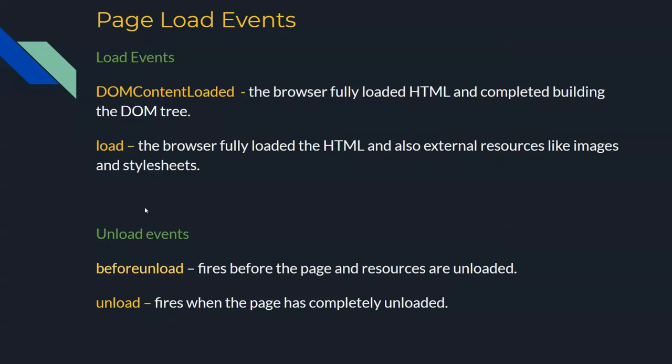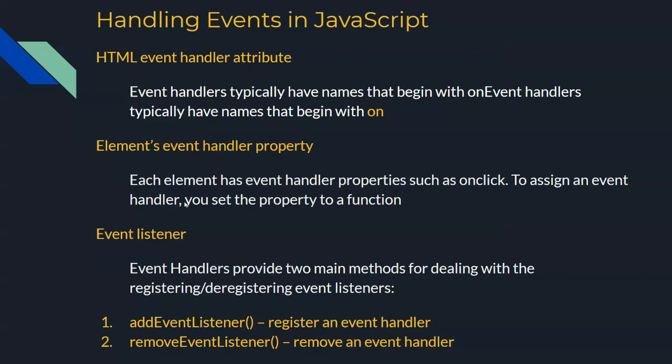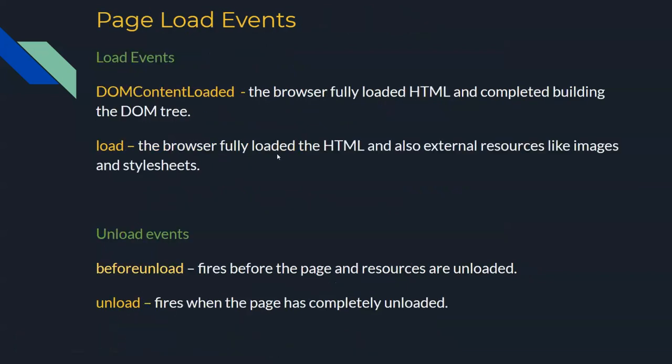And one more thing I have to tell you before I move ahead. Just remember, whenever we use add event listener or remove event listener, we never write on click or on mouse over. It's always click, mouse over. In my exam, that was the confusion. They gave options with add event listener or remove event listener. Just remember, with the event listener, you will not add the on prefix. The on prefix is only with the event handler attribute as well as the event handler property. Okay, just remember this.